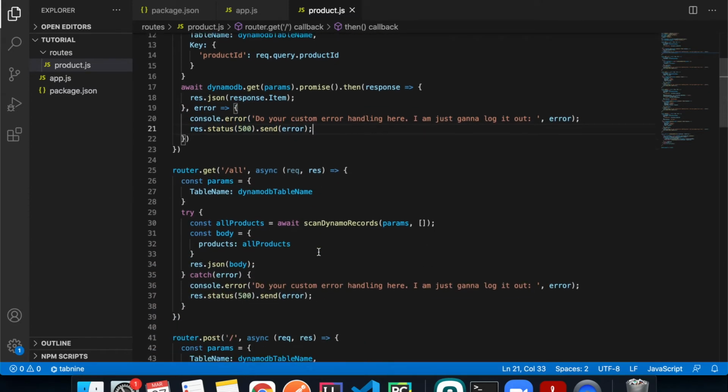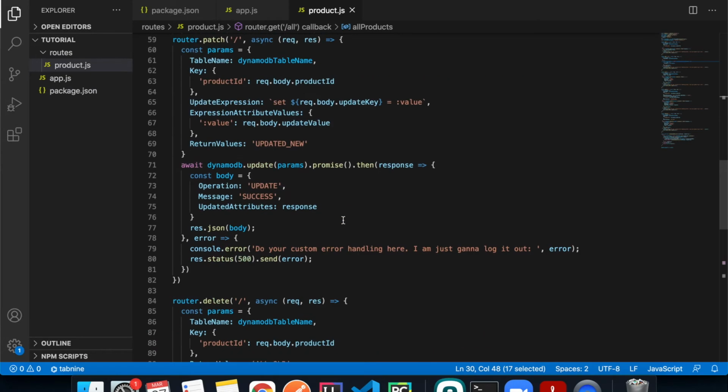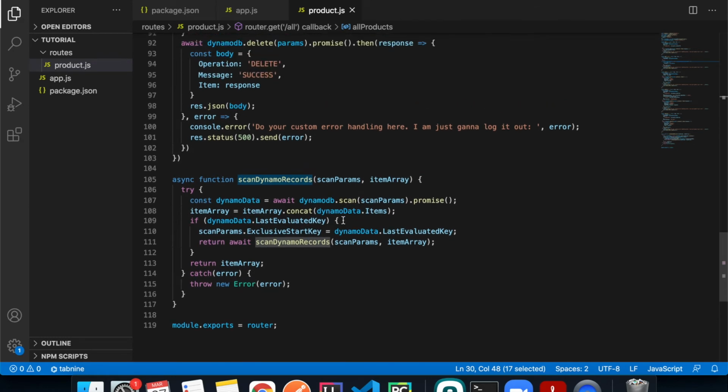And then lastly, in the method when we try to query all the items in the table, I define a custom function called scanDynamoRecords, which is defined here. The reason I do it this way is that when Dynamo performs a scan on the table, it may not be able to get all the items all at once because there's a size limit on it. If it cannot get all the items in the table, it's going to return something called the last evaluated key, which is the point where it ended. So we're going to add that as a parameter and then do the scan again, and we're doing it recursively here.